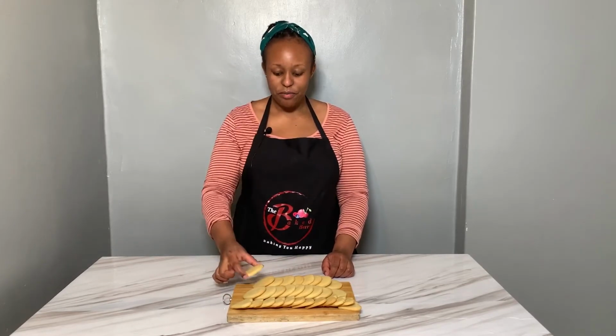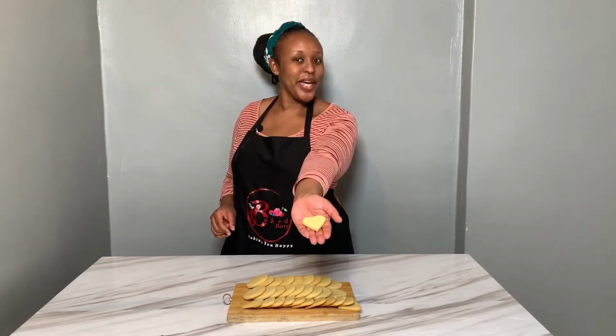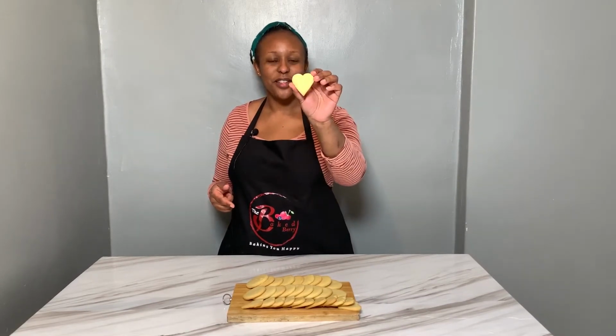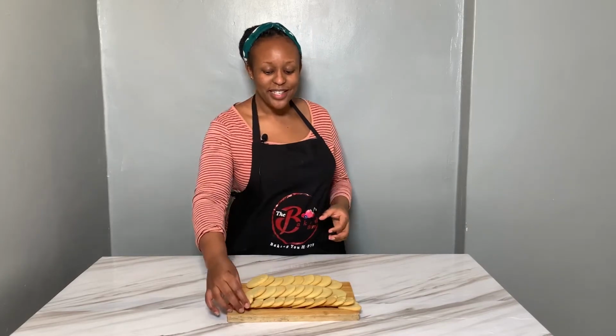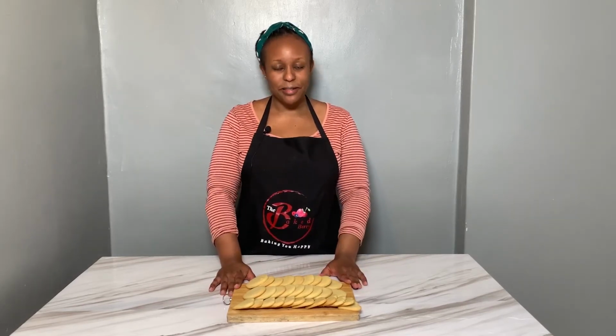I made round ones because I had a round cutter, and some with love, some baked berry love. You know how when you go to Java, you always get a small cookie with your cappuccino or your latte. I'm like, this is the nicest touch possible. And make sure after you bake these, you keep them in an airtight container, so that they can still be fresh, snappy, and have that amazing buttery smell.